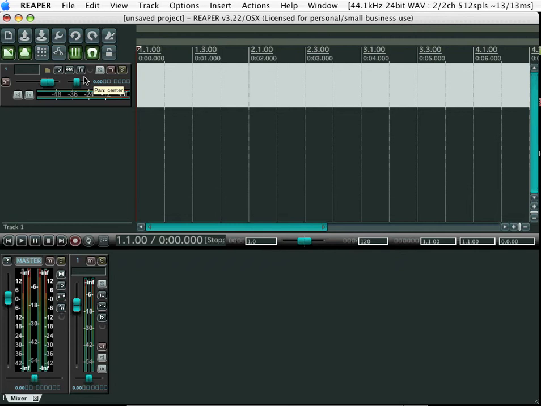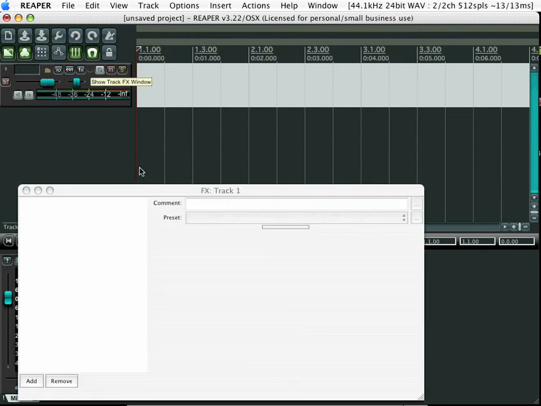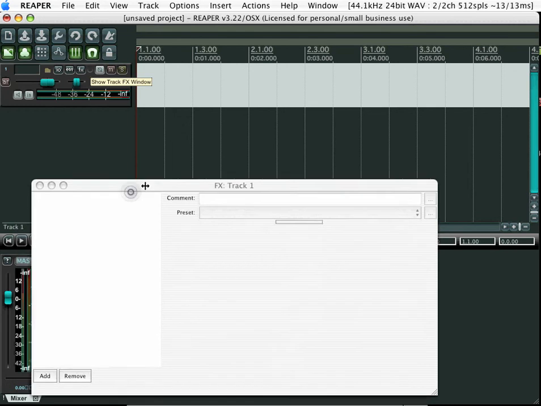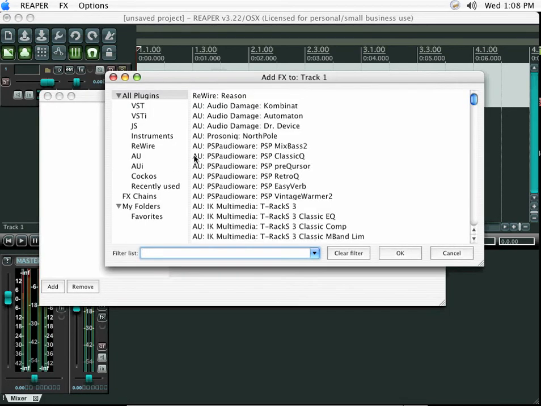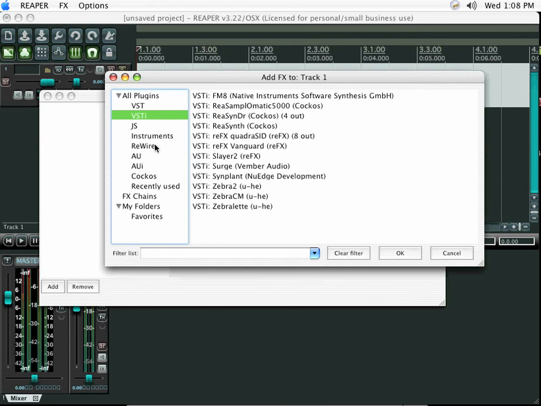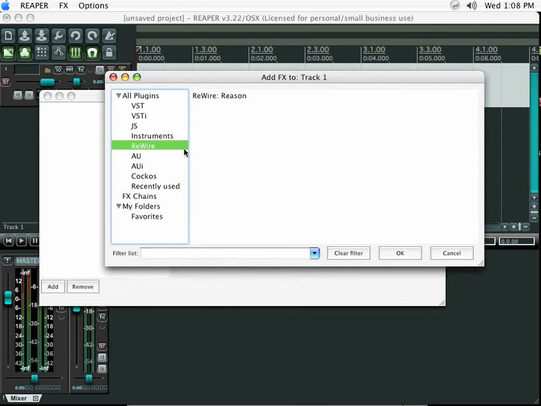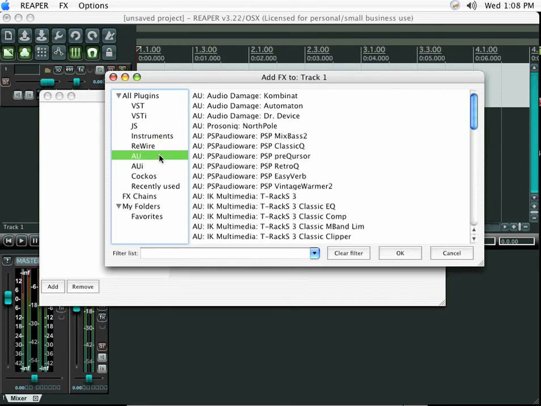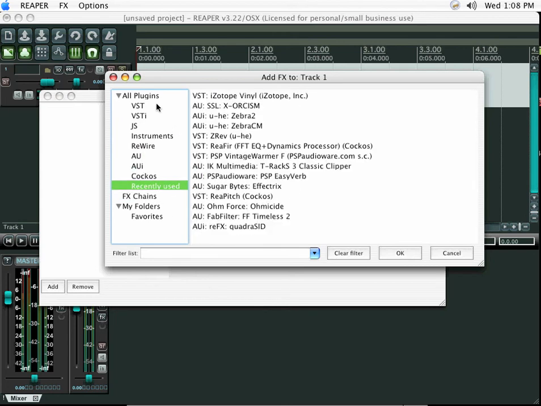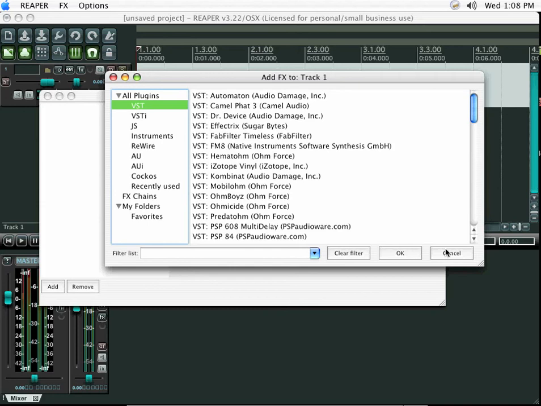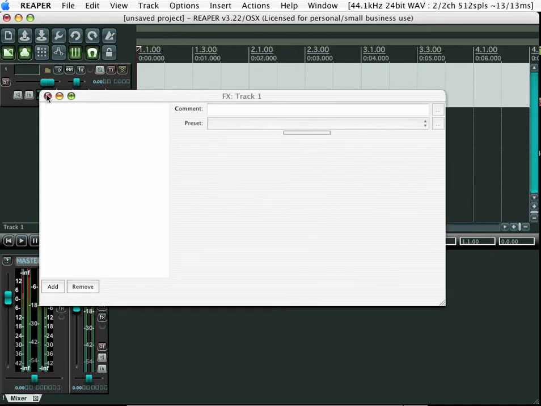There are so many functions in digital audio workstations, but a very important one is the FX button. Two windows are going to pop up. You have this window, which is where your tracks are, how many you got in there, and this is the list of your effects. Everything from VSTIs to ReWire for Reason to your AUs, audio units for us Mac users. And your effects chains you set up, and your favorites, so it pretty much takes everything. There are a few bugs on a few plugins, but just report it to Cockos, they'll figure it out.